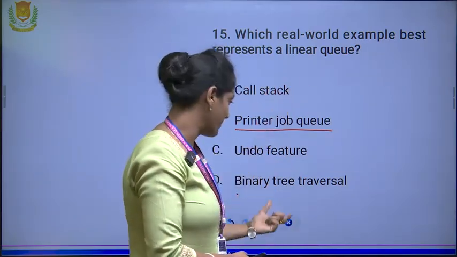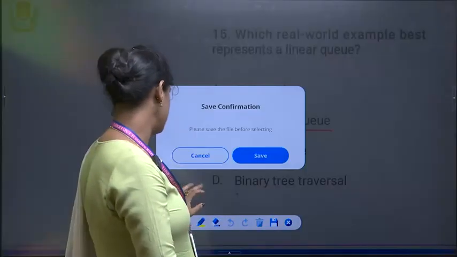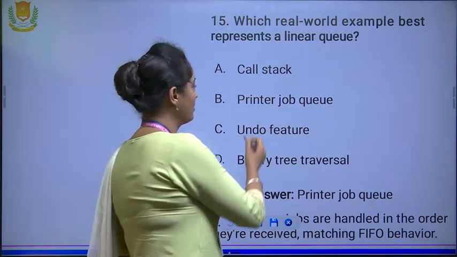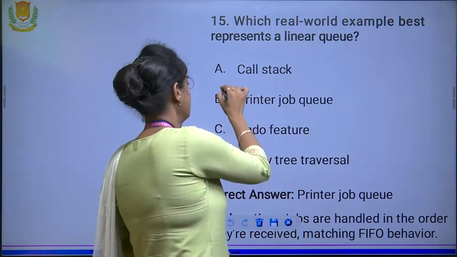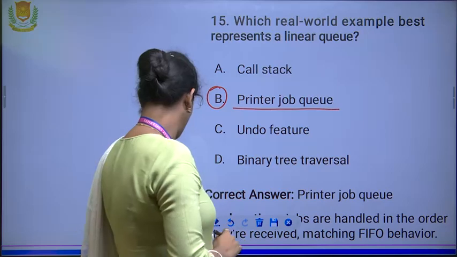We have to select the one correct answer. So the correct answer is option B, that is print job queue.